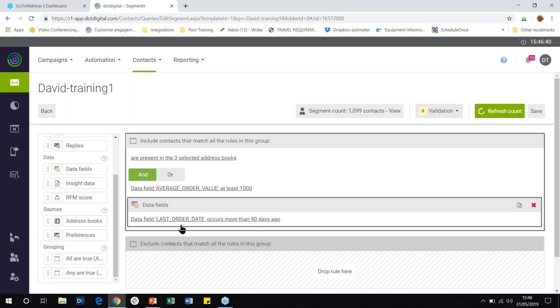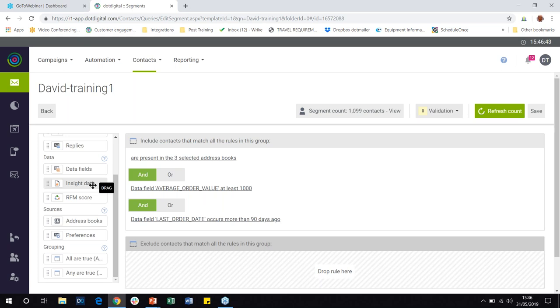So then we've got another type of data called insight data. Now this, crazy town. Insight data is not those flat data fields that we use for data fields. There's lots of different types of insight data. For e-commerce platforms, we would do things like order data, pulling through and looking into those e-commerce stores, looking at the orders, who's purchased what and who's ordered this and that. For everyone, things like web insight, where we can identify particular customers that have been to certain parts of the website. Amazing.